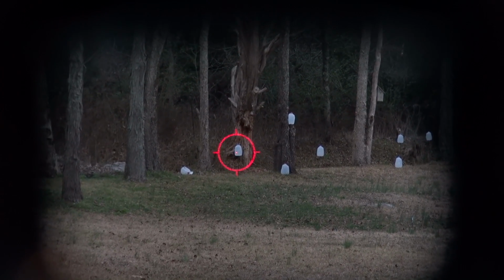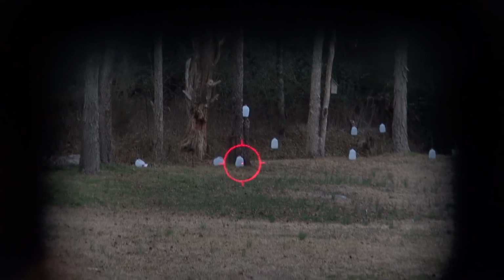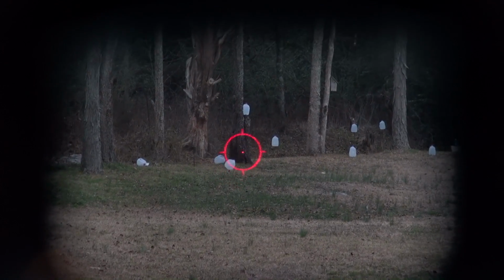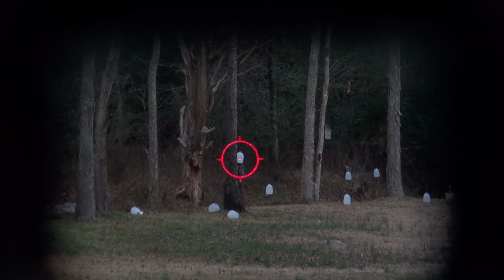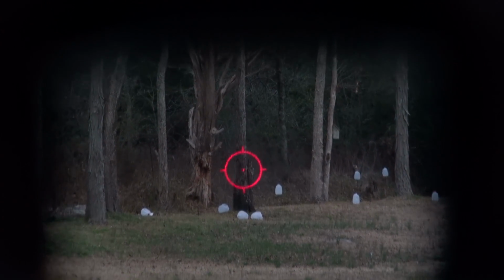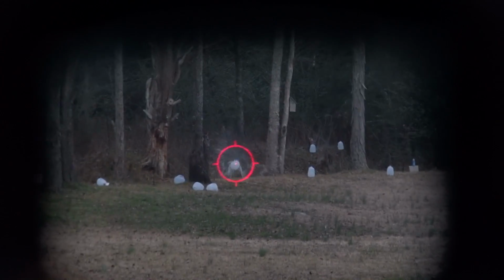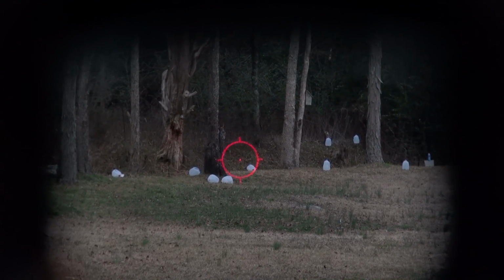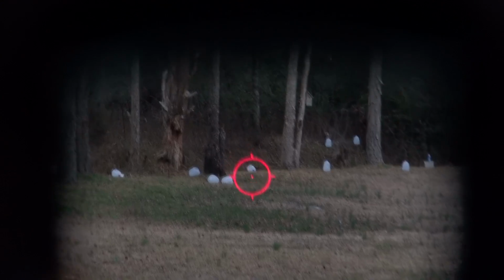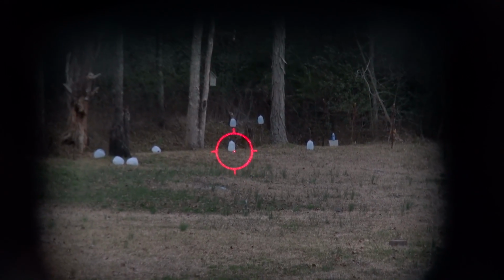I'm using full metal jacket. Pretty good splash there. And there. Oh, I like that. Let's brighten it up one more notch. There we go. Actually, I went down. Now we can see it. A few more jugs.